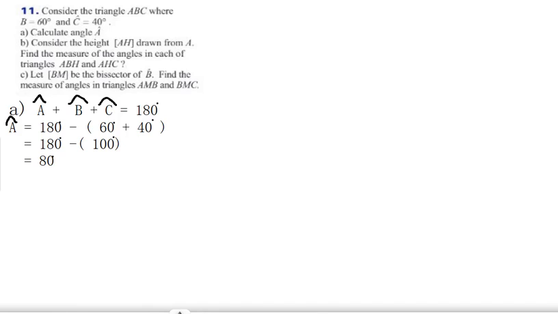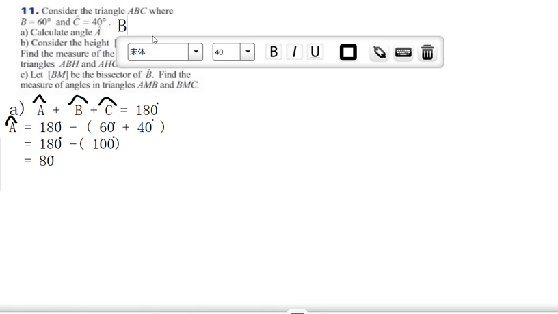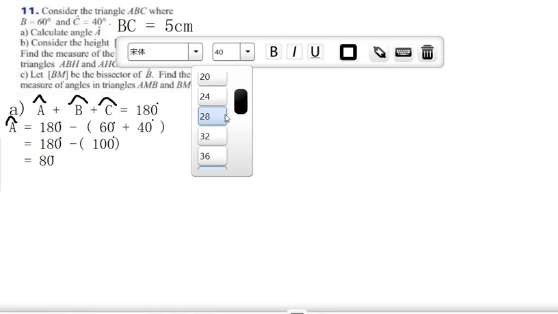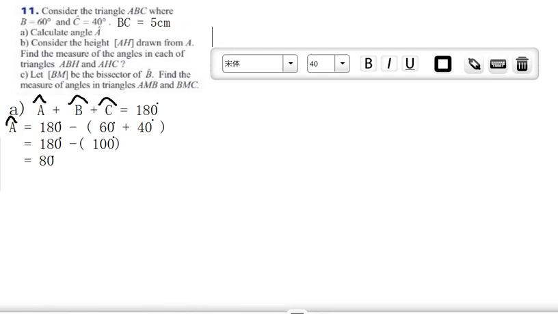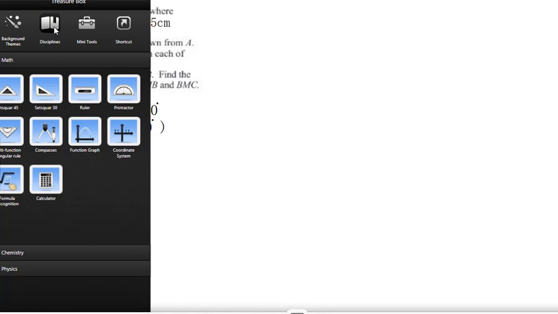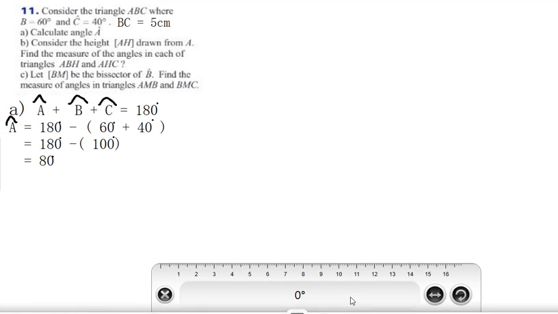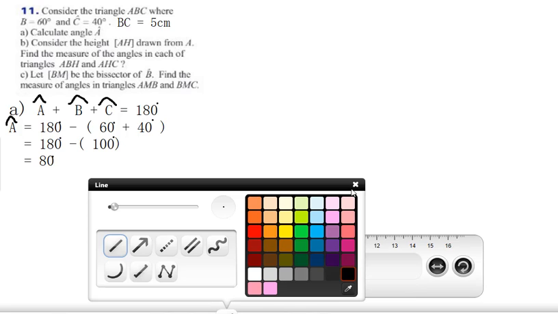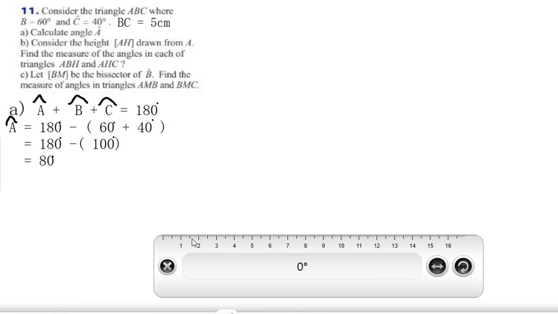Now I want to draw this triangle. You notice that I don't have the measure of the side BC. I'm going to take BC equal to 5 centimeters. You can take the length you like, you can take 6, you can take 4, but 5 is good. To draw a triangle in the case of angle, side, angle, I start drawing with the side. So, starting with the first side, I took it 5 centimeters.